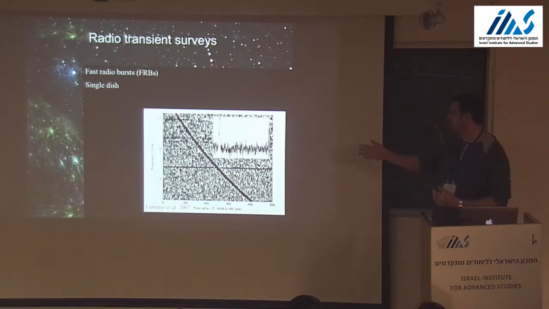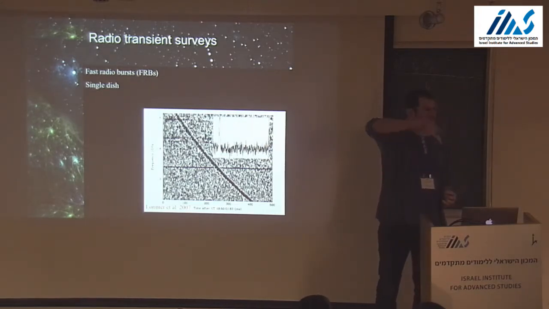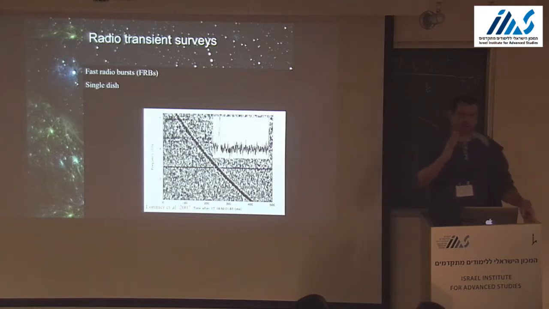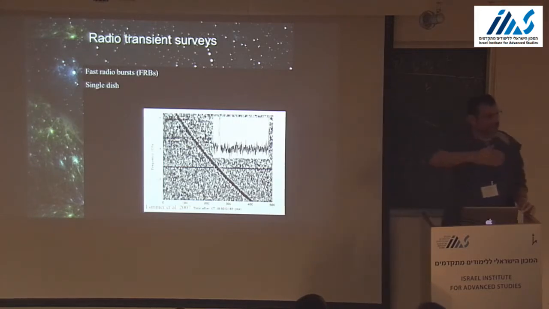So what should you do if you want to overcome this? You want to what is called de-disperse the data, which means attempt to sum up all this digital data, assuming some dispersion law, and going through all kinds of different dispersion laws until you find the right one, which will suddenly bring up this signal. You can understand immediately that this dispersion law is known and it's not linear, so you know the shape, but you don't know by how much it's going to be dispersed. That requires a lot of calculations. And the amount of data you can also estimate. Remember, this is half a second of data. Let's say you observe for a few hours. It's a huge amount of data, and you have to do a lot of calculations again and again and again.